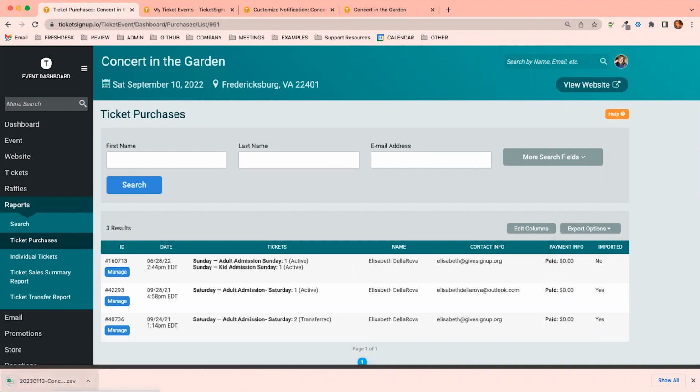And then I would just take that CSV, and probably I would delete out the columns I don't need, because we're going to give you a bunch of columns in it with information about these ticket purchases. The only ones you really need are the person's name, so their first name, last name, and then their contact information, their email address. So you can create a list with just those 2 pieces of information at a minimum.